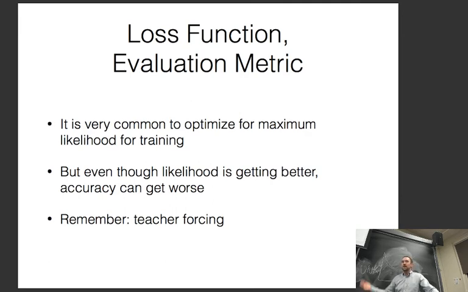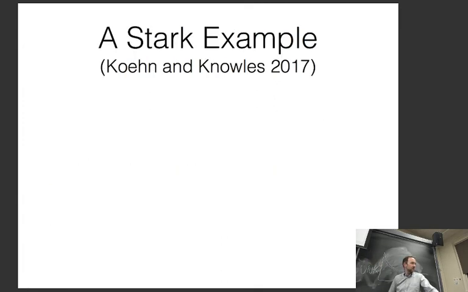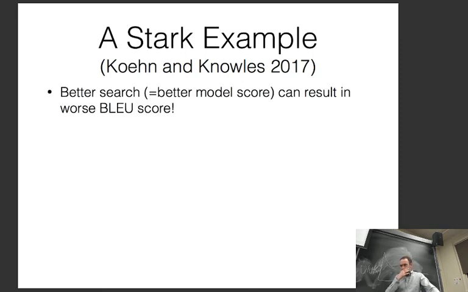And if you remember from our structured prediction talk, we talked about teacher forcing, and basically you're assuming that all your previous decisions were correct when you're doing training, and you're not doing it at test time. And obviously that's not a good idea. And that's one obvious reason why your training objective and your test objective could be different.